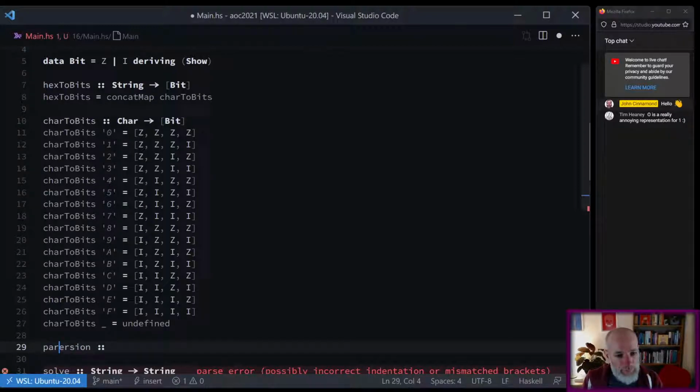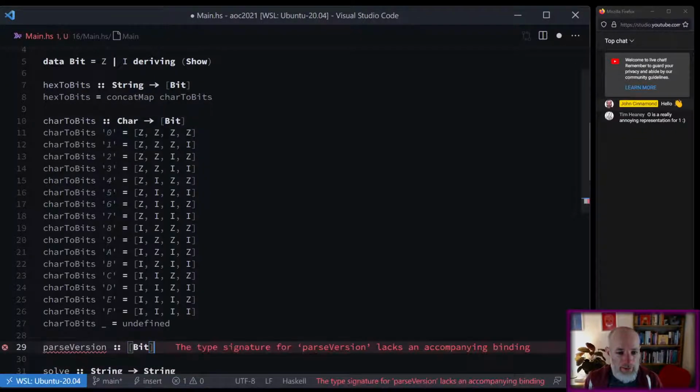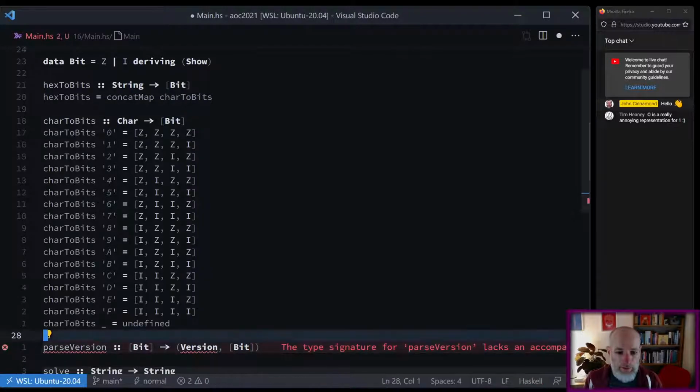No. So parsing the version, we're going to take a list of bits and we're going to return a pair which is the version, which is an int. Let's call it version. And it's going to take the remaining bits.